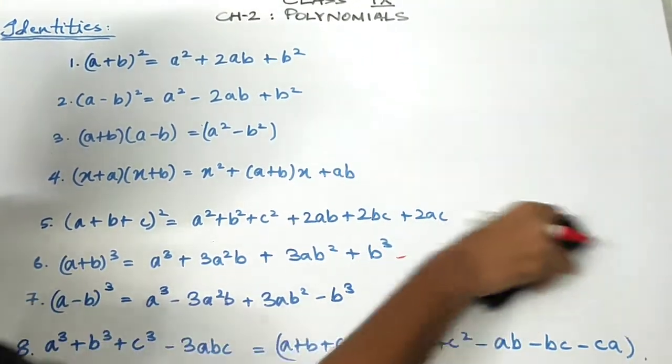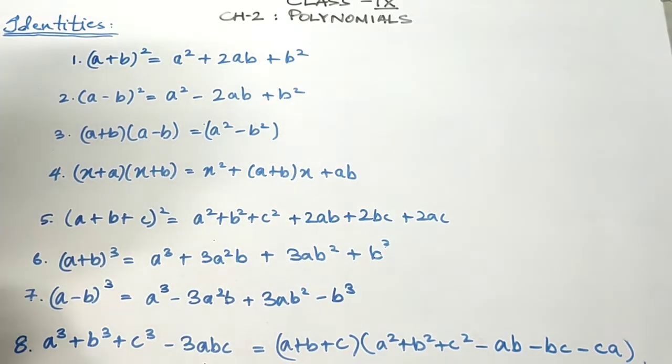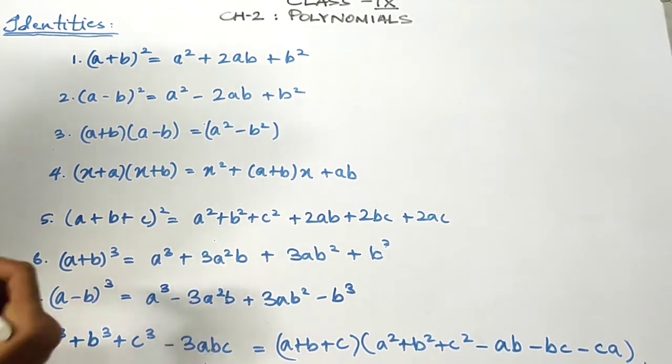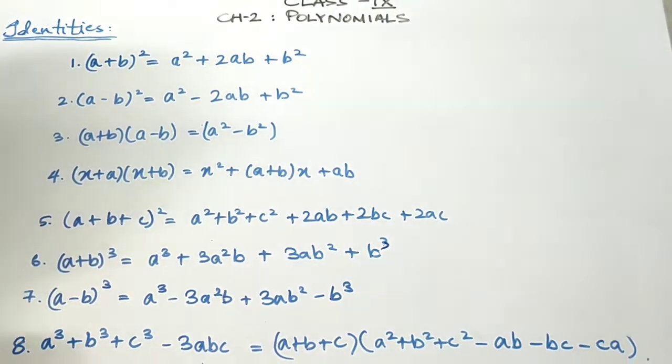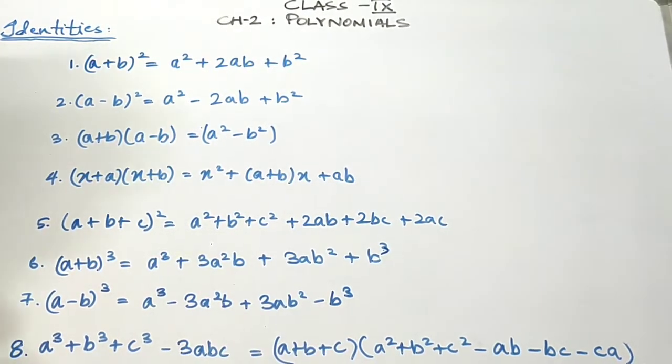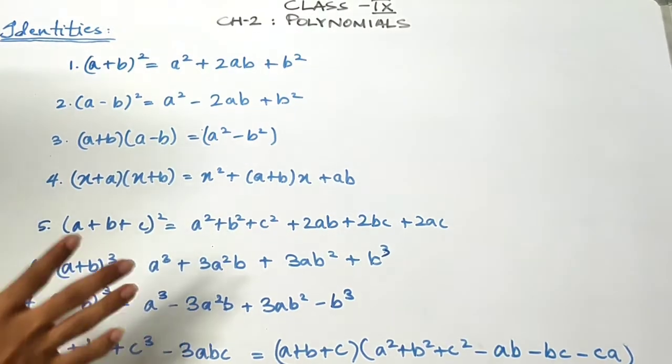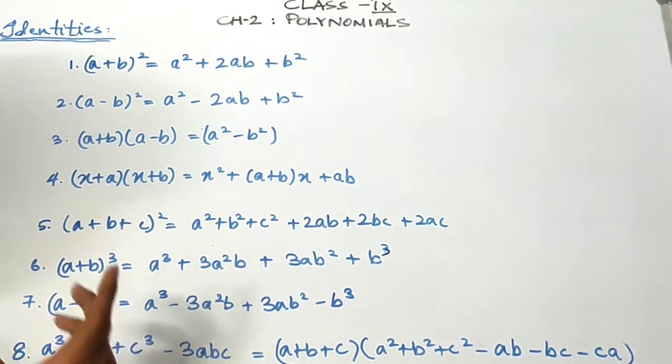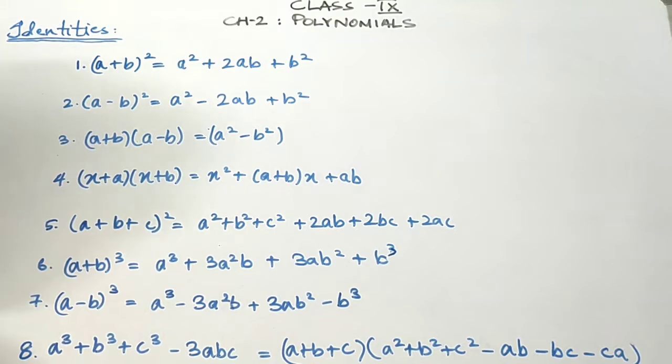Now finally this will be our final step of this 7th identity, which would be (a minus b) the whole cube, which is a cube minus 3a square b plus 3ab square minus b cube. Now if you want to remember all these formulas as such, or memorize them by heart, then that is well and good, you can learn these by heart.